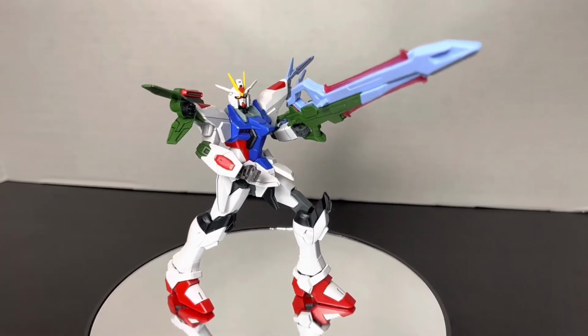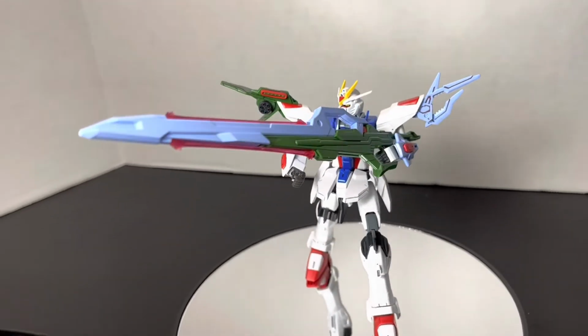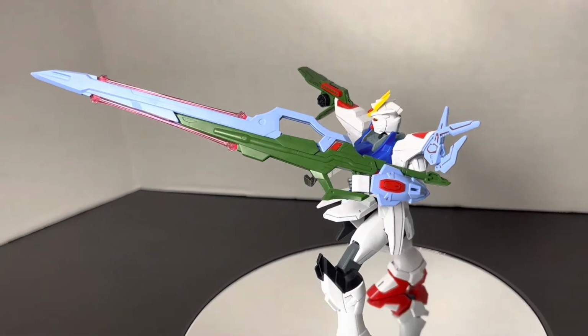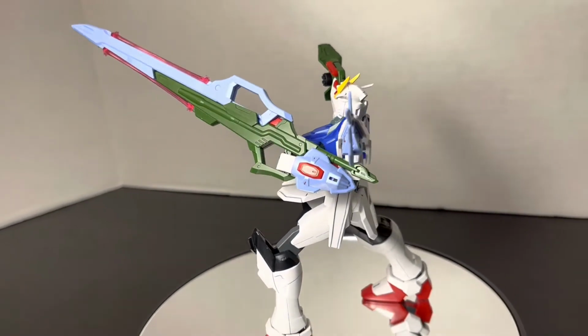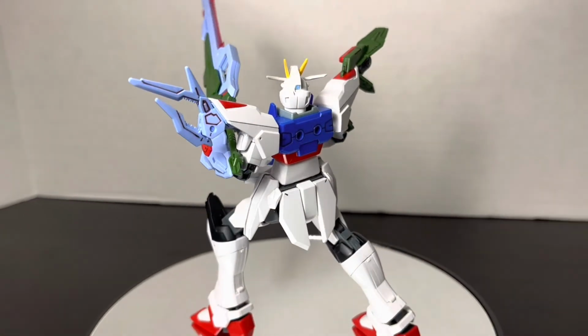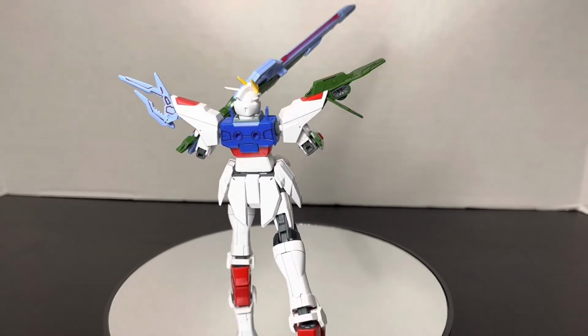Next up, we're going to combine those two to create that giant rifle. The sword slides very nicely into the rifle to create this big one. I think technically I was supposed to take one of those beam pieces out when I have it in this form, but I just think it looks really nice. And Gunpla is freedom, so we're going to go ahead and leave that in.